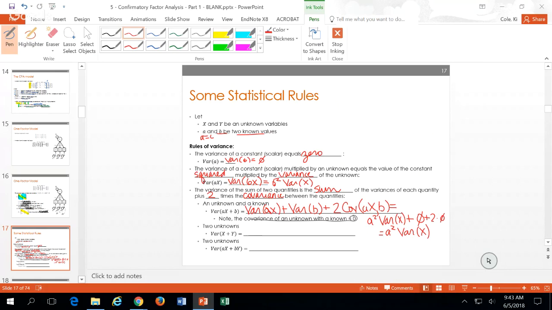If I have 2 unknowns, what do you think this will be? The variance of X plus Y will be what? Variance of X plus variance of Y plus, good, 2 times the covariance of X and Y. And can I simplify anything there?